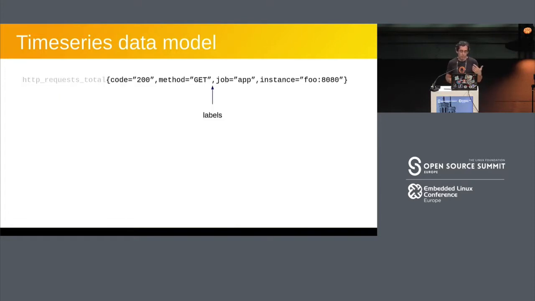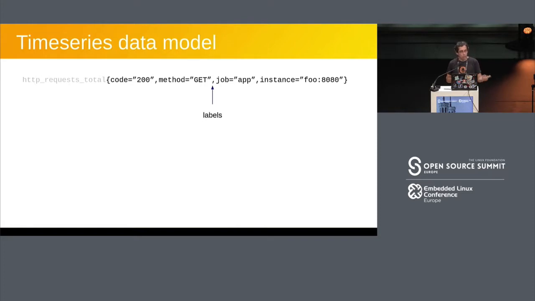The right side is what we call labels. You can also hear dimensions or tags, that's synonyms for the same thing. A label has a key and a value. And the goal of labels is to allow us to filter or aggregate the metrics, the time series, as we wish. In the example that I show, we have two different types of labels. We have the code, so the HTTP code and the HTTP method, which are labels added by our web application. And so we can have multiple time series combining different values for those labels.